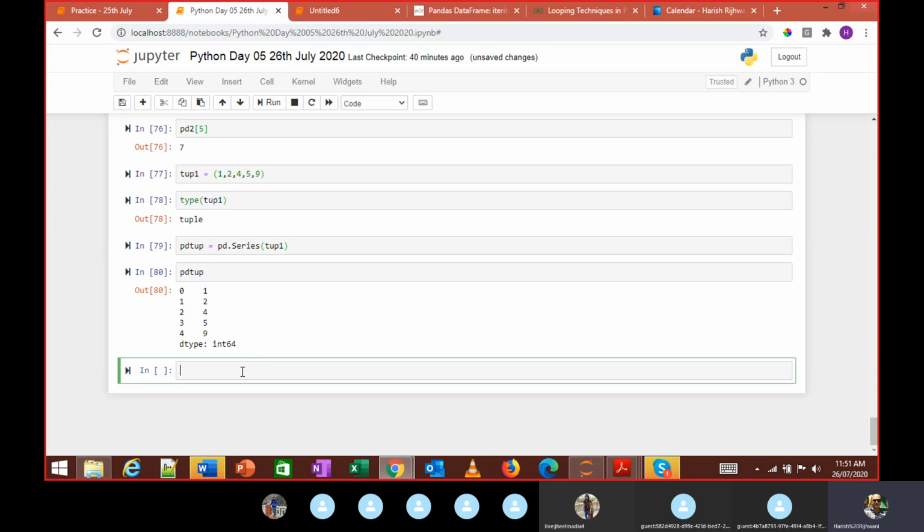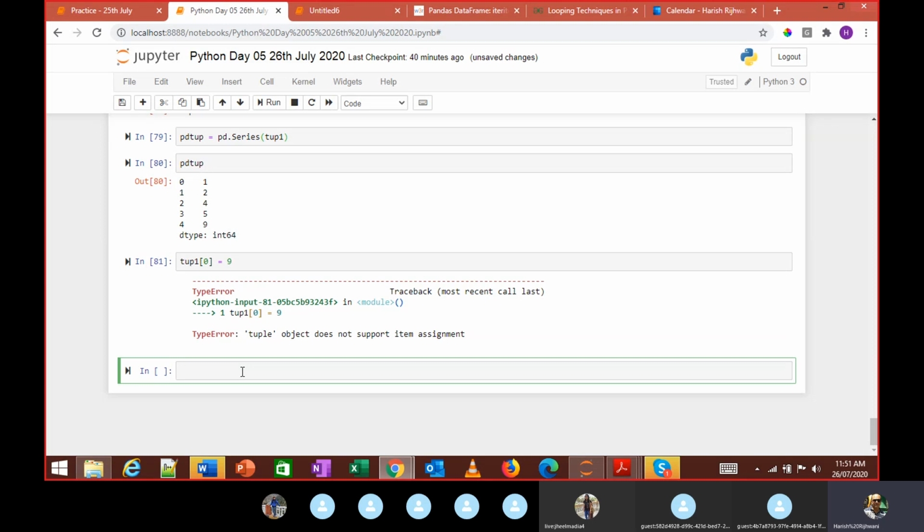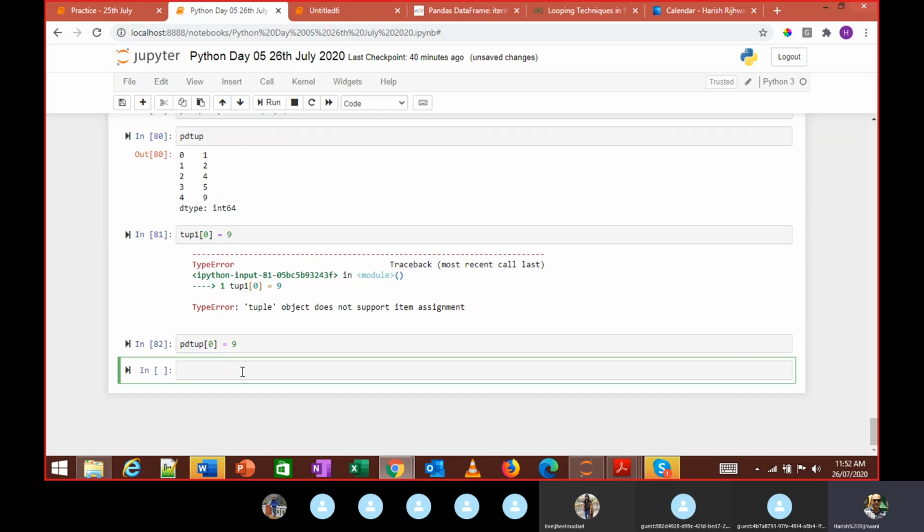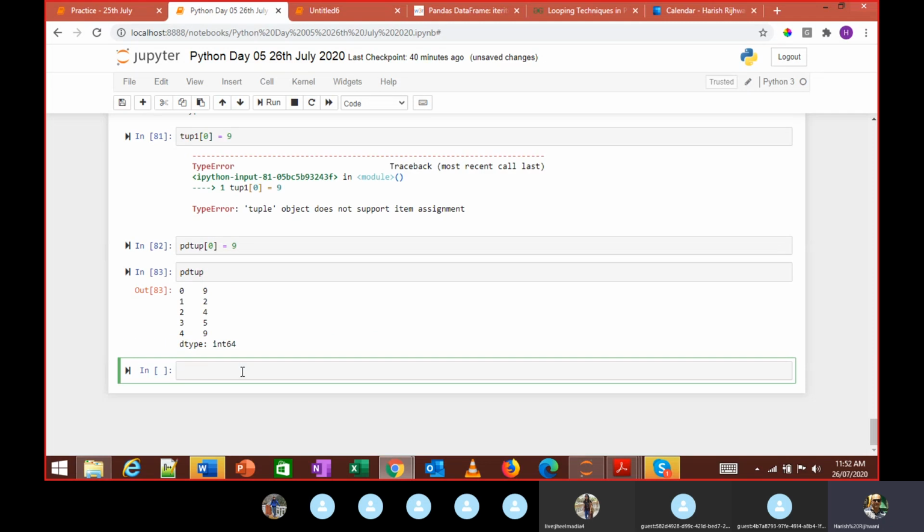An interesting thing which I saw is that when I do this in a tuple, I cannot update this value, but in this series, when I have put the tuple, this value gets updated.